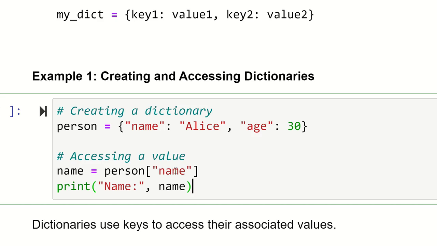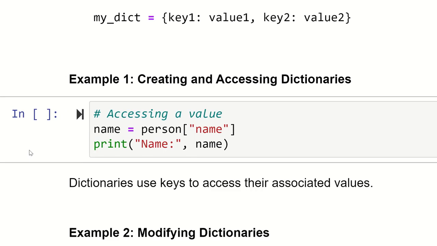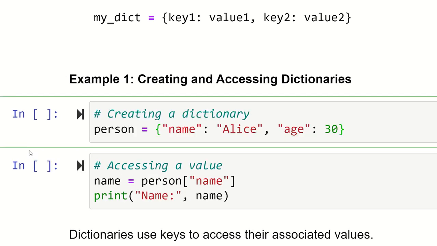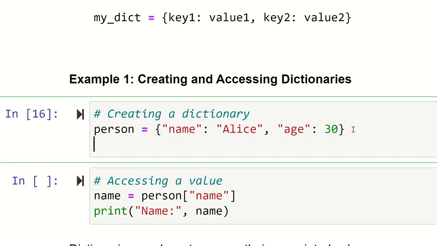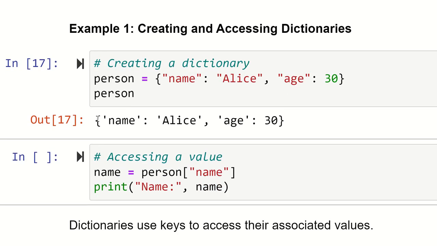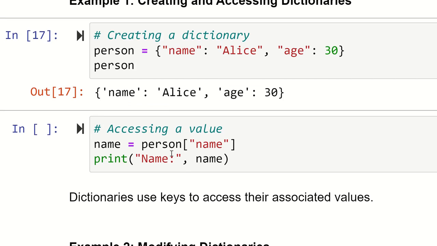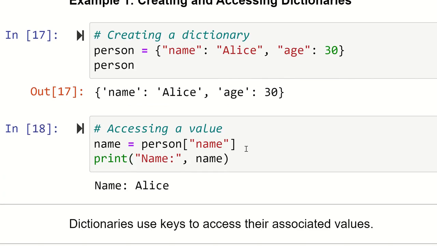Let's go ahead and print. Before we print this, I would like us to see how Python represents the dictionary when I run this cell. Let me insert a new cell above this one and create the dictionary right there. We've not called it out yet. Let's call the dictionary person. Now, this is how Python presents dictionaries in the output view. Now let's access the name item in the dictionary by running this line of code, and here you would see Alice.